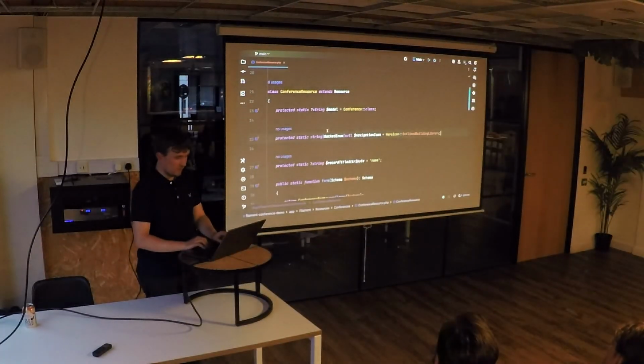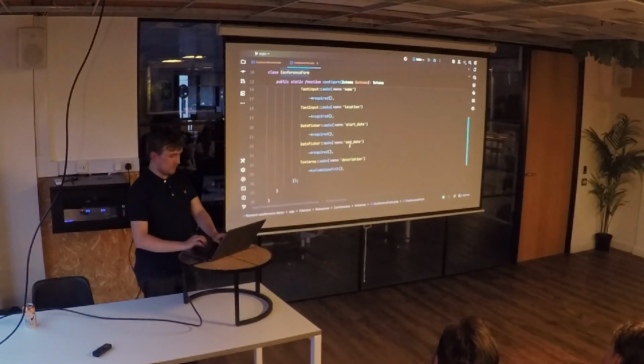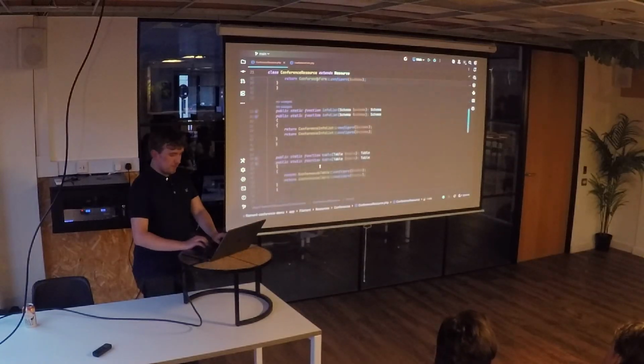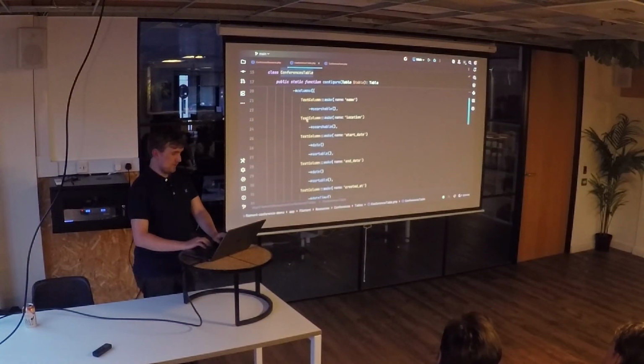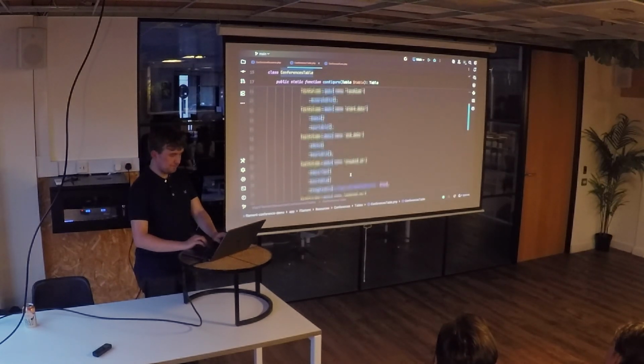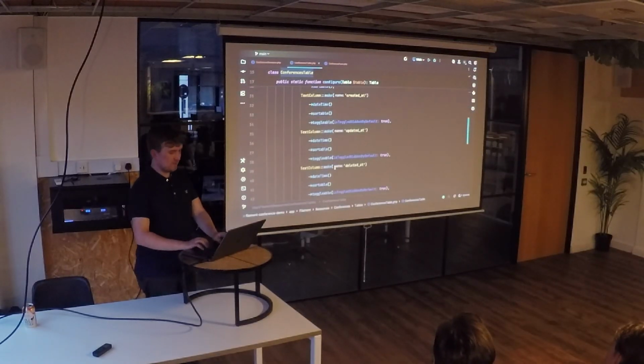But if we go into some of the other configuration classes, like conference form, you can see all of the inputs and the validation that's added. You can go into conferences table, and that's added the different columns with sortable, searchable, toggleable. It's recognized some as dates, some as date times.